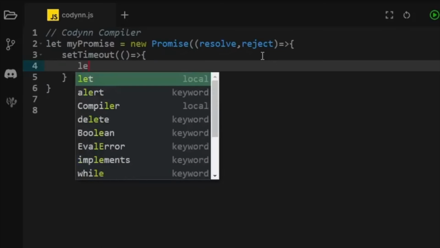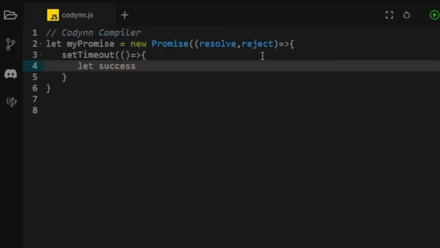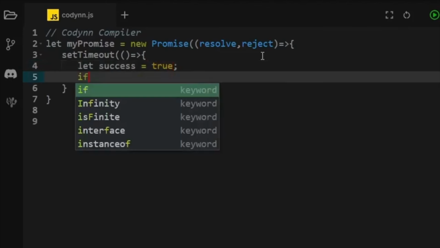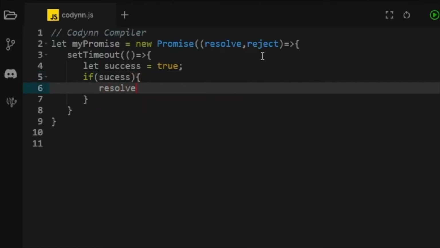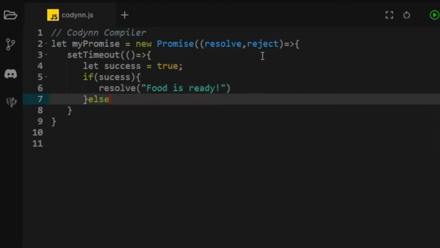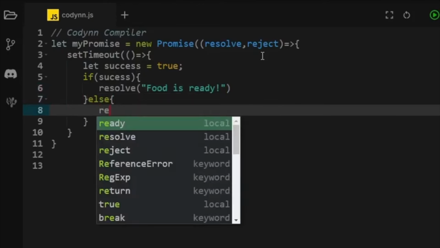Now let's say success equals true. If success, that is if our promise is fulfilled, we will call the resolve function, and it will provide a message when the promise is resolved, that is our food is ready. Now else it will reject.